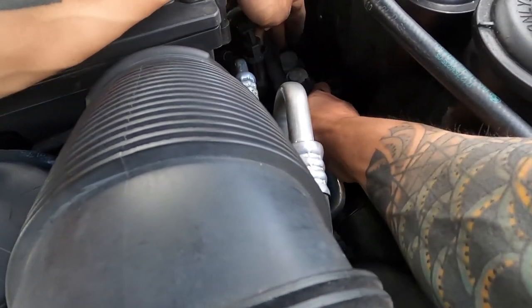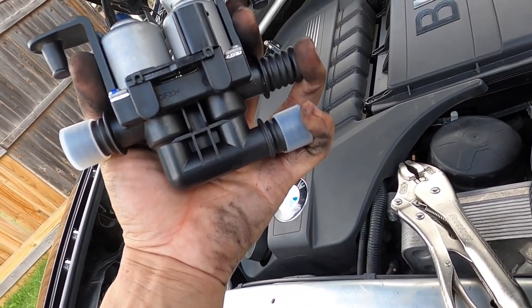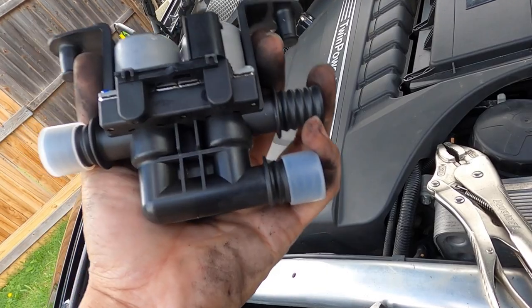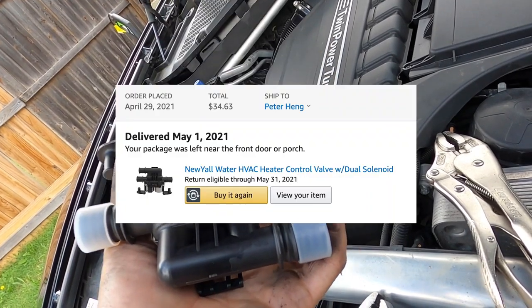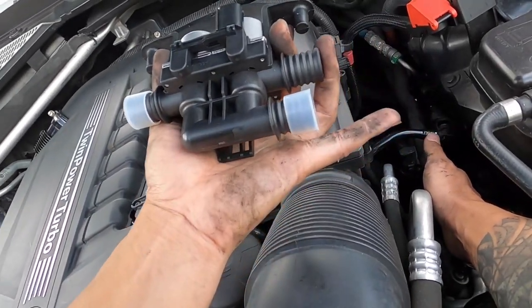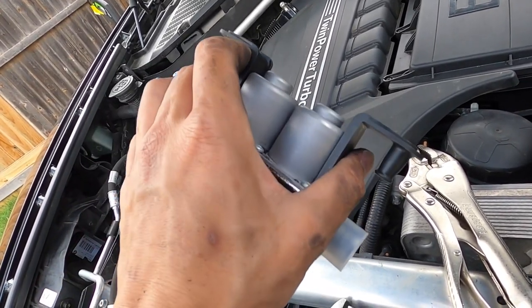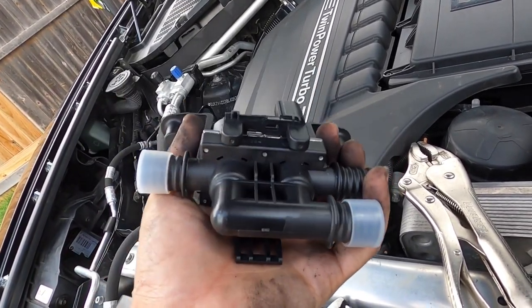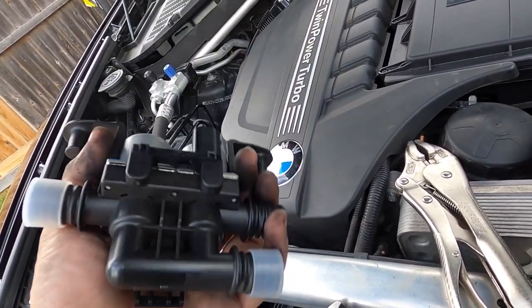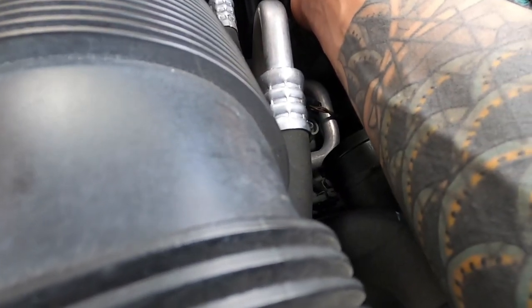Good old German engineering - let's move this out of the way. I'll be honest, I bought the cheap Amazon knockoff. The OEM one is like $140; this one off Amazon with one-day shipping cost me $35. My thought process is: if this breaks and since it seems pretty easy to replace, even if it breaks three or four times that's still worth the money over buying one OEM part. Online, some people say it lasts a year, some say two months, some say they have no issues. I really don't know how long I'm going to keep this car, so I'm just going to do what I can to save some money.